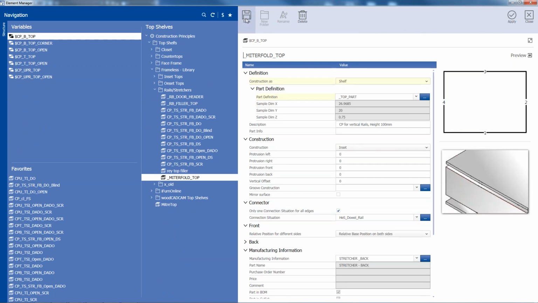All right. Now, how far do you want to undercut it? How much gap do you want on each side? What do you mean, the setback of the shelf? This is an adjustable shelf, right, or a fixed shelf? Is it adjustable shelf? Okay. So we have to have a gap on each side for the shelf clips. How much is that gap? 16 on each side. Okay, so protrusion left and right minus 0.0625.